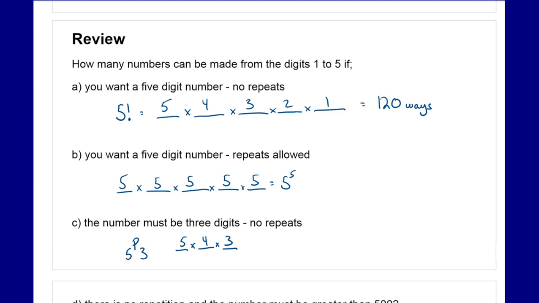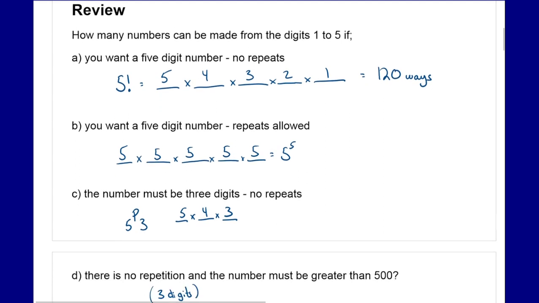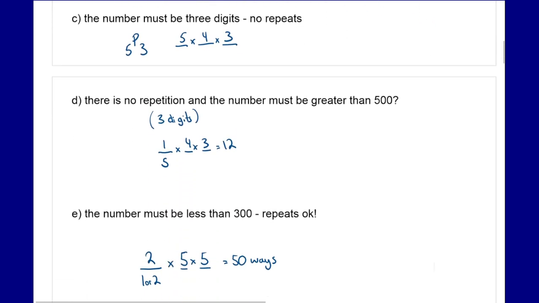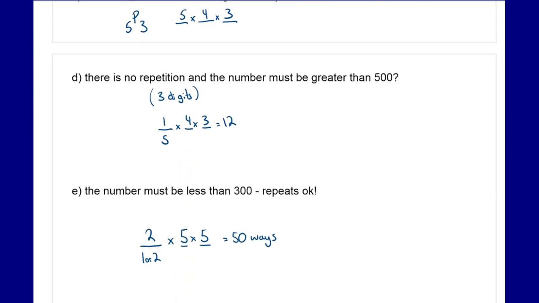For C, the number must be 3 digits with no repeats, so that means we only have 3 slots to use. So 5 options for the first one. Because there's no repeats, there's 4 for the next, then 3 for the one after that. Or you could do 5 pick 3, the permutation notation formula. For D, there is no repetition and the number must be greater than 500.